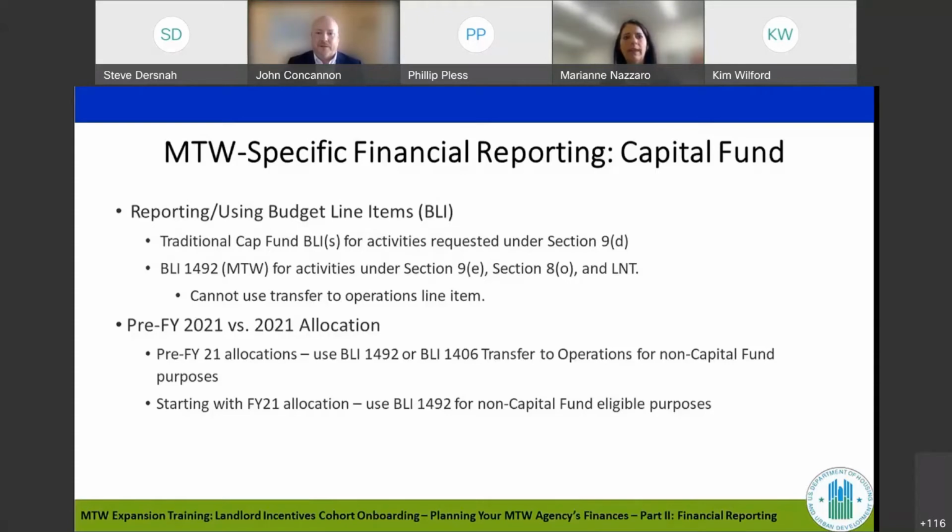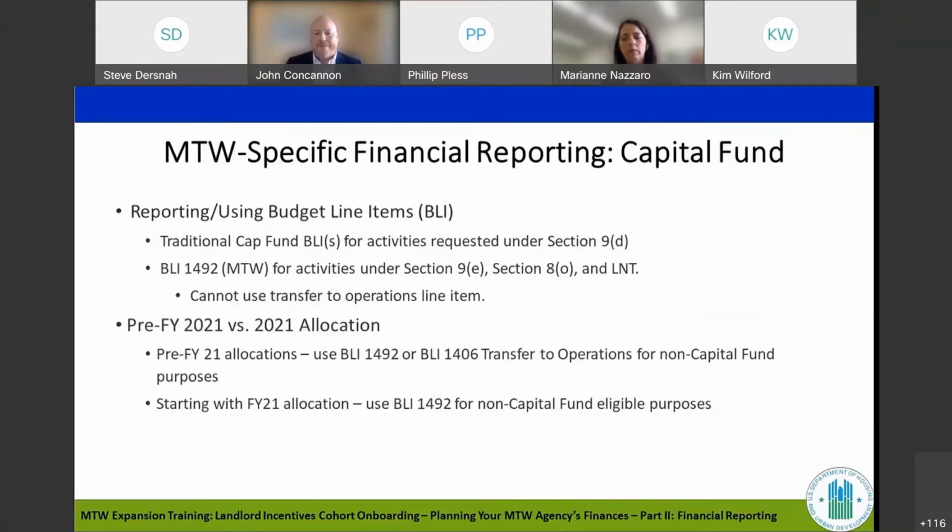Great. Thanks, John. I do believe we have a clarifying question about the obligation requirements. Just to clarify, the 24 and 48 month obligation expenditure deadlines that you just covered, is it that those cannot be waived, or is it that HUD is not allowing those to be waived? Can you just make that clarification?